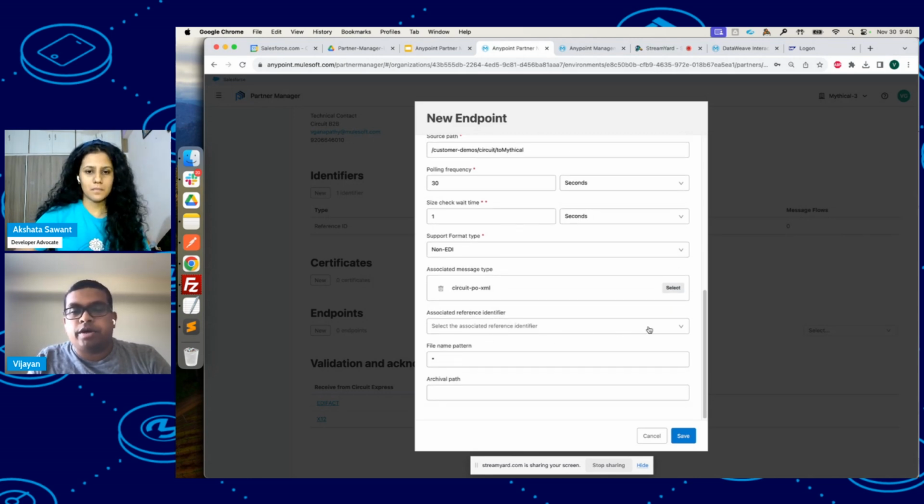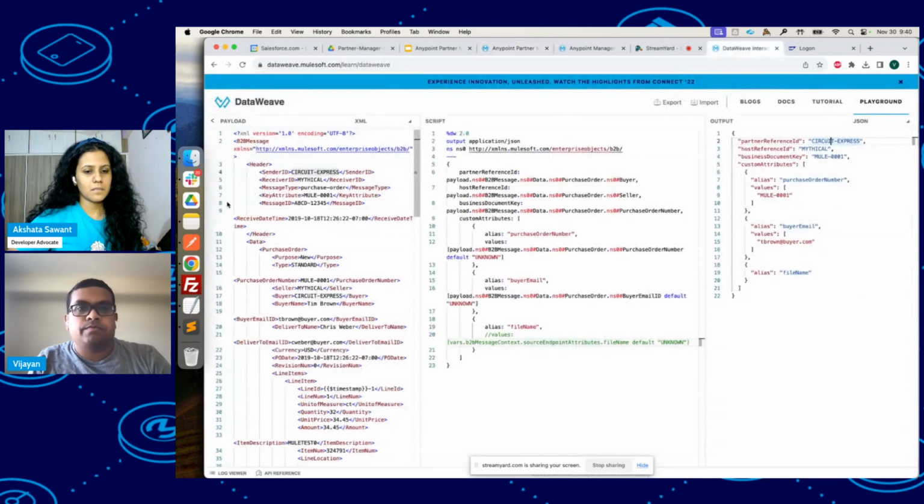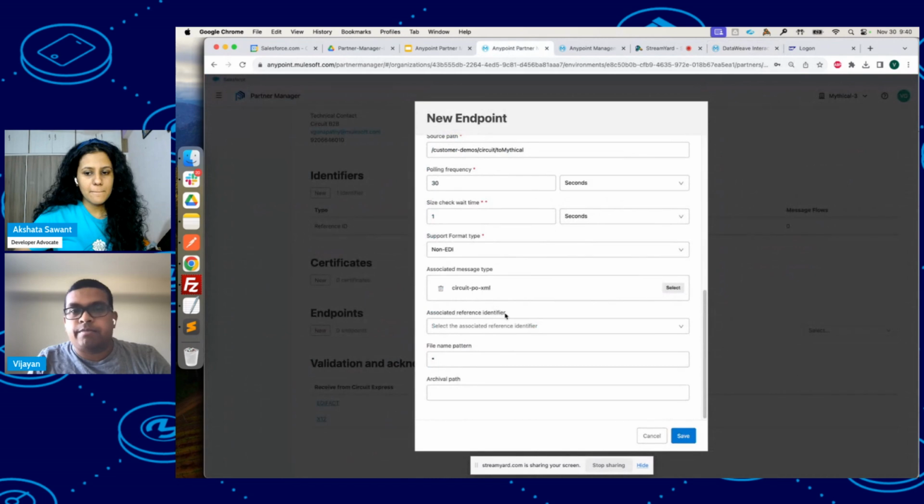You can also optionally select, if you don't have a place in the incoming file where you're extracting the partner identifier from, you can default the partner identifier here. But in the example that we have here, we are able to identify the partner information from a field within the payload, so we don't have to use that functionality.